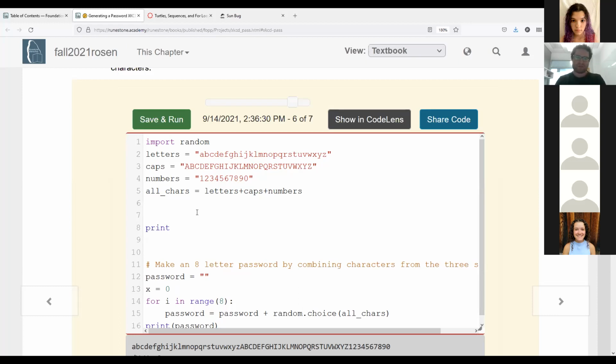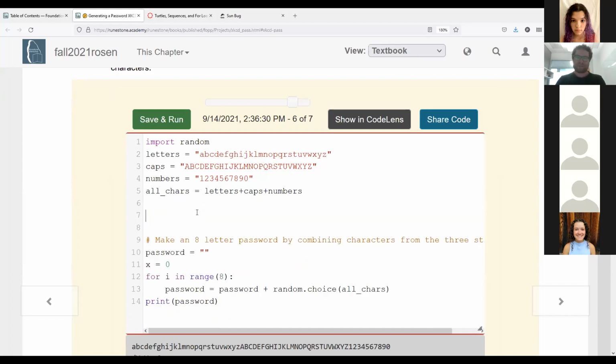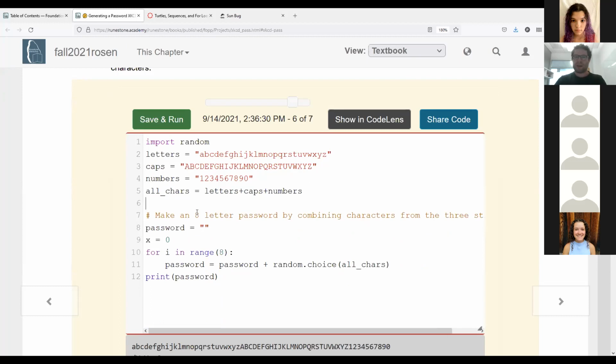Because a valid approach would be to do something like this: print random dot choice letters plus, and so on. That's exactly what I did. That's perfectly a valid choice to do. It gets the job done, is what I'm saying.